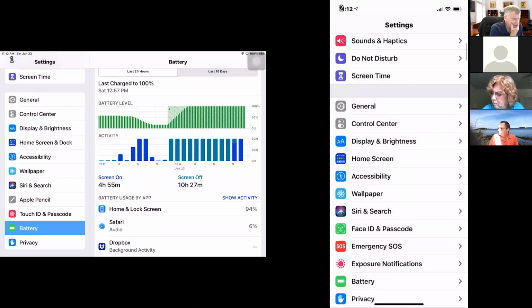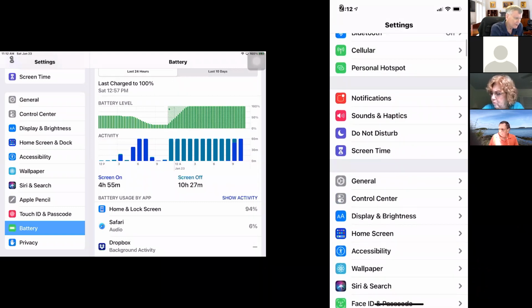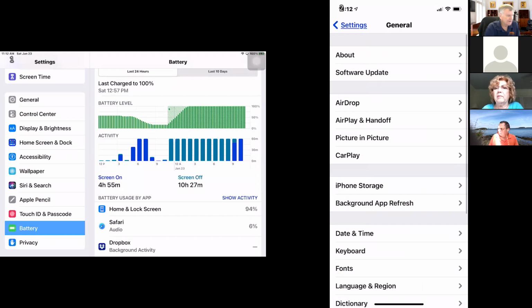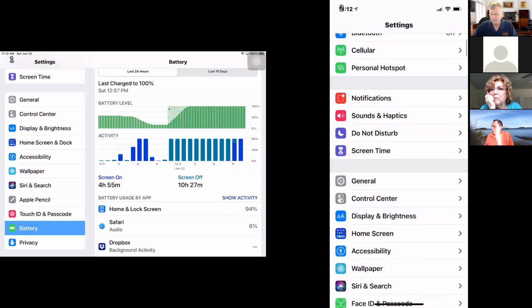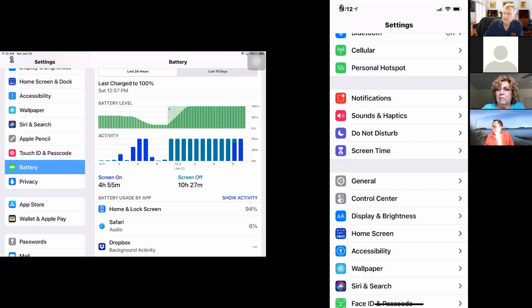And I thought there was a place where you went in and set whether you wanted to go into low power mode or not. Hey, Bill, can you check that out? Is there a way to set low power mode to automatically happen? Or Greg, one of you guys? I thought there was. There used to be. Privacy. Yep. So go ahead, Bill. Did you find something? Not yet. Okay.